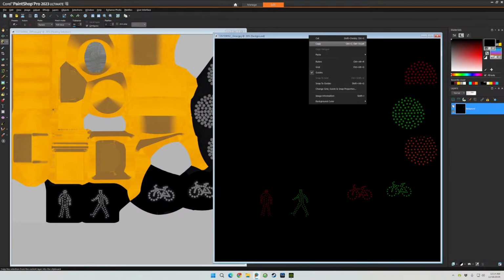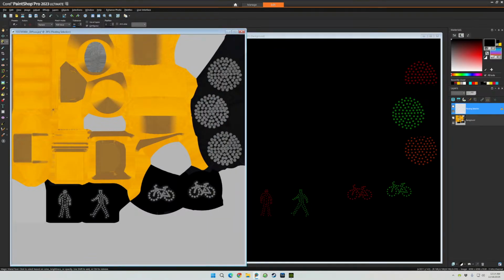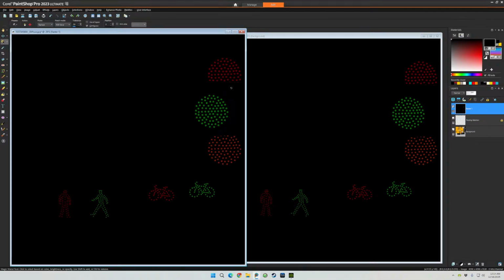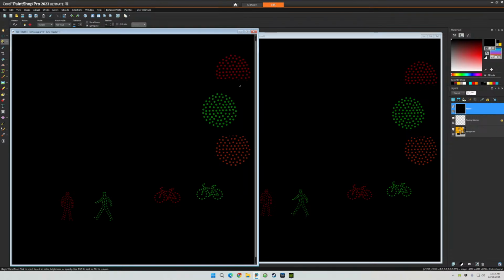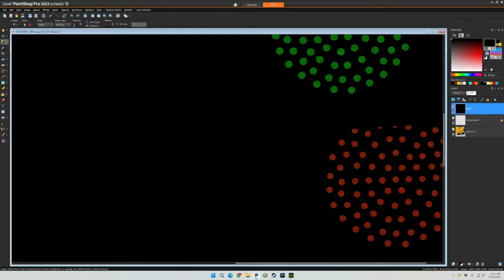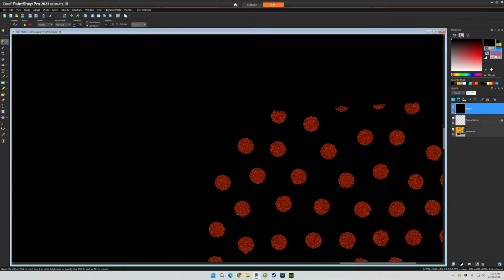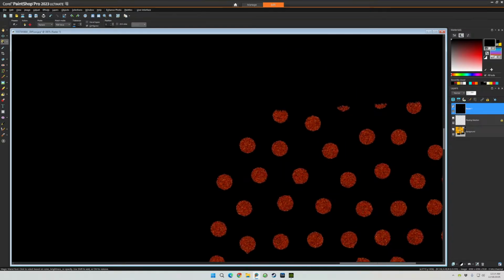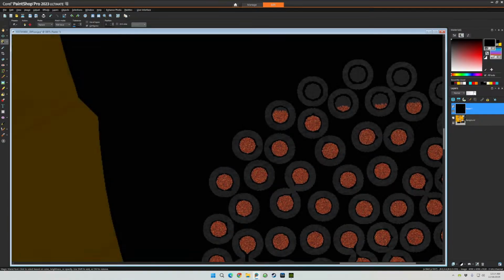So we're going to copy this and we're going to paste it as a new layer on there. And then what can we do? I suppose what we need to do is first select this, and copy it. And then we need to be able to see through here where the dots are. Like so.